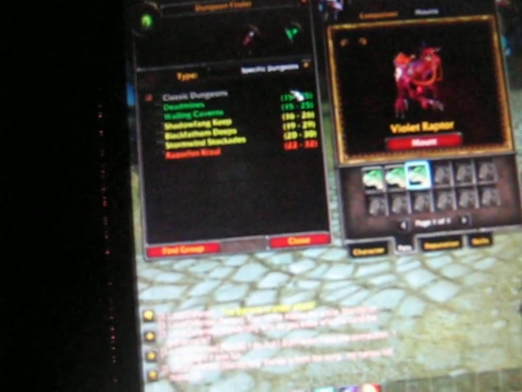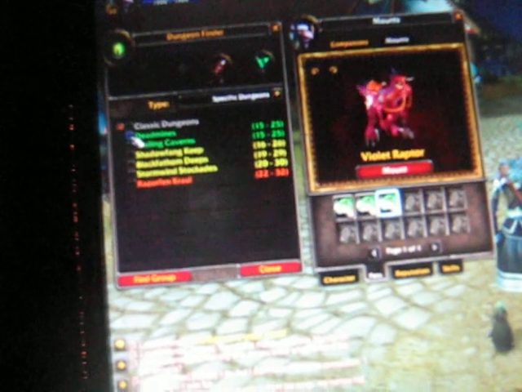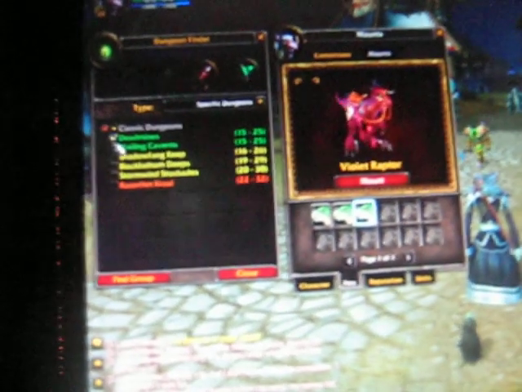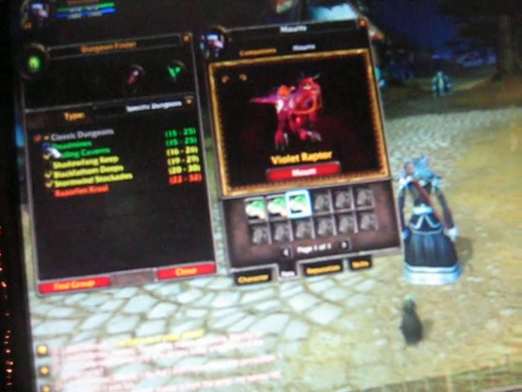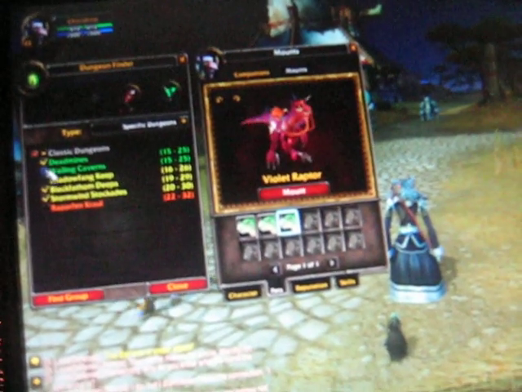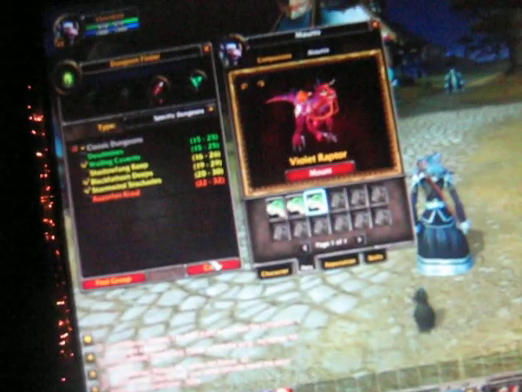Then you can do specific dungeons, where you can do all of them, like Deadmines, Wailing Caverns, Shadowfang. You can do Alliance and Horde. I can't even think of my own people.